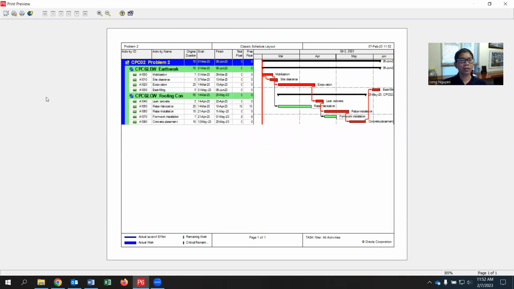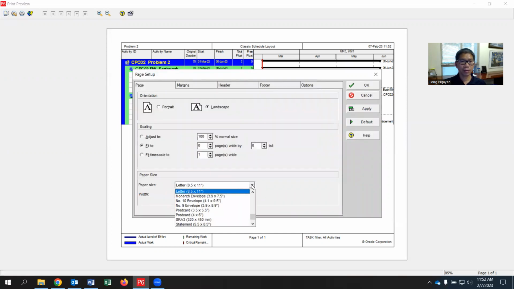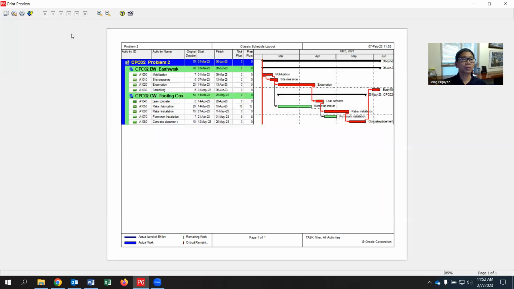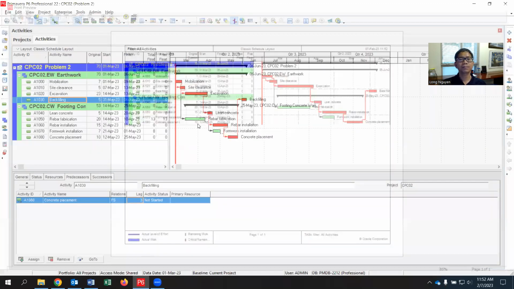Of course, if you want to change to tabloid, you can go down and select that. Primavera allows you to go up to tabloid, which is 11 inches by 17 inches. That's typical here. Otherwise, go back and crop.